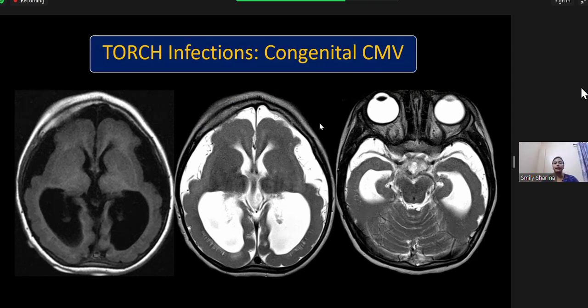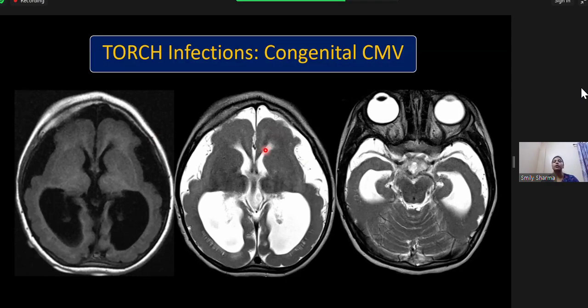So all these are DDs. Glutaric aciduria type 1 can be a DD, but there should be more hyperintensities in the brain as well. And these patients also present in the neonatal period, glutaric aciduria type 1. But given the presence of anterior temporal cysts, again, we should keep TORCH as a DD. And Menkes kinky hair, we are not keeping as a DD. I didn't give any history, and also the patients should have prominent vessels, which are not so well seen in this case.